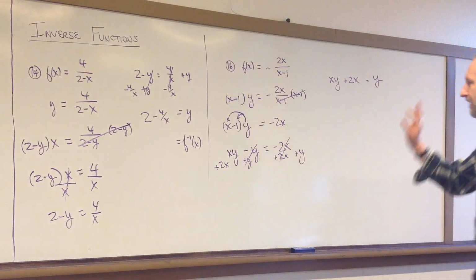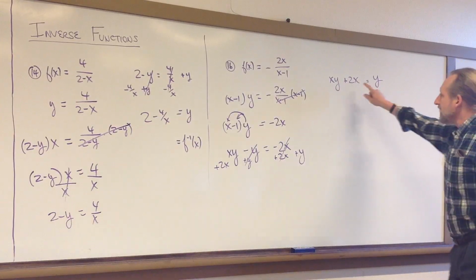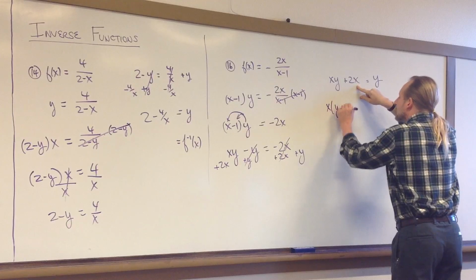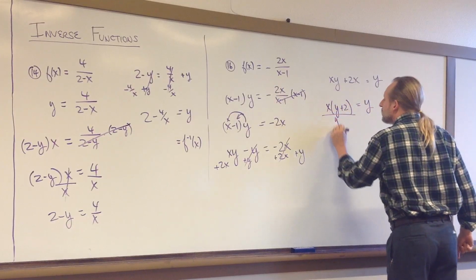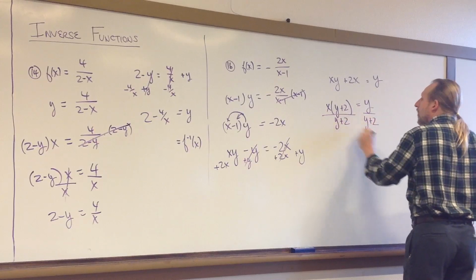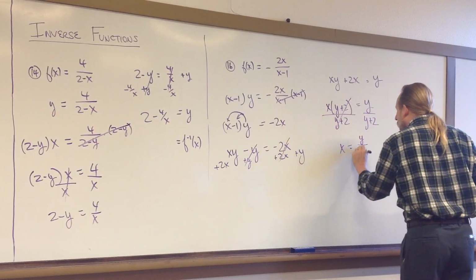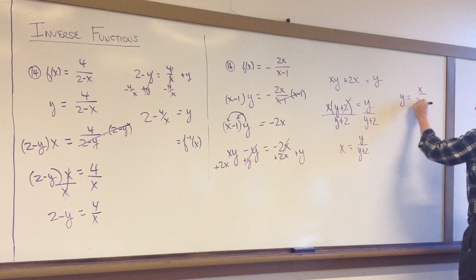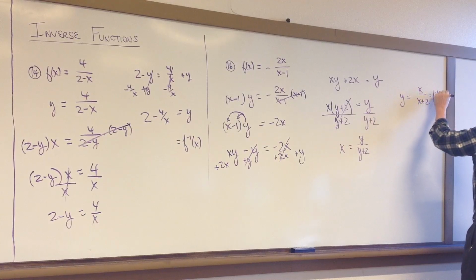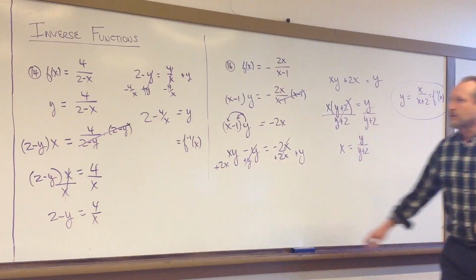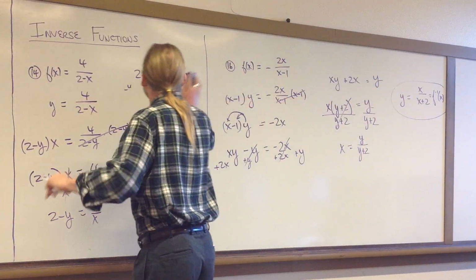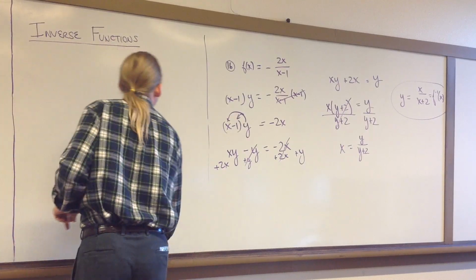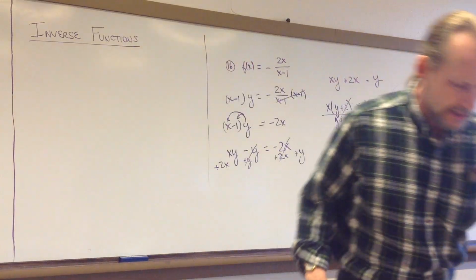Now we're getting close. We're very close to solving this. The key to getting the x by itself here is to factor it out. Now you can divide on both sides by y plus 2. X is y over y plus 2. Last thing we do is swap the x and y. Y equals x over x plus 2. That is our inverse function. Okay, so that's the first of those somewhat tricky ones. The rest of these are relatively straightforward, but starting with 16, they get pretty tricky.